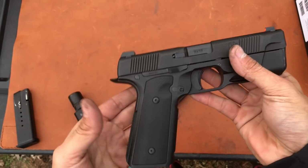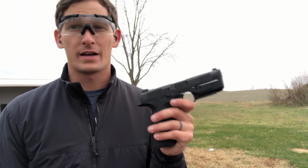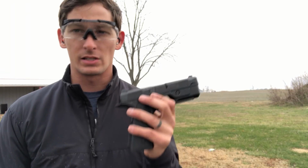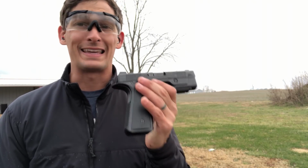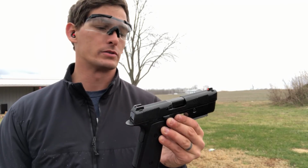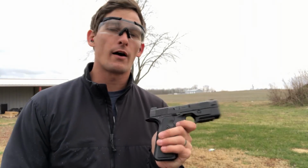Some of my unbiased observations. So, to conclude, I'm going to put it through a dirt test, a water test, and a sand test, but not just yet. I want to have a little bit more information about the gun, call up Hudson, and find out how to disassemble the entire gun, because as soon as I get sand, dirt, and water into it, I'm going to want to clean it thoroughly. I can't clean it thoroughly unless I know how to fully disassemble it. I just picked it up yesterday, so I'm not going to do it here today because I'm going to set it off to have a holster made for it. So, be looking out for this gun in future reviews. I'm going to put 2,000 rounds through it, come back to it, and let you know. But so far, I want to give you my impressions.